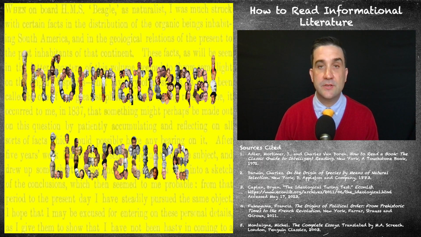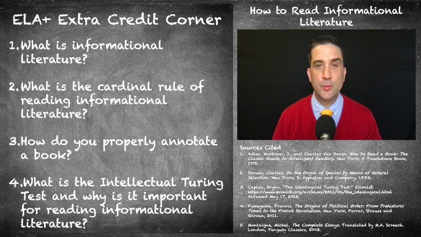And now we conclude, as we always do, with some comprehension questions. Number 1, what is informational literature? Number 2, what is the cardinal rule for reading informational literature? Number 3, how do you properly annotate a book? Number 4, what is the intellectual Turing test and why is it so important when you're reading informational literature?